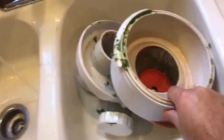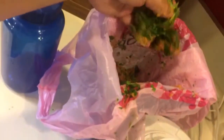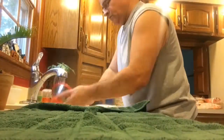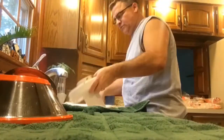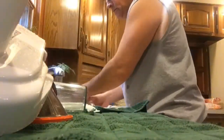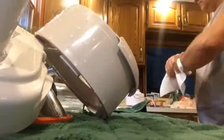That's the inside. Not too bad. This comes off, goes into the sink. I usually don't have anything much to clean up. This is all that's left. Now it's all about scrubbing this stuff. Cleanup is done. It wasn't too bad.